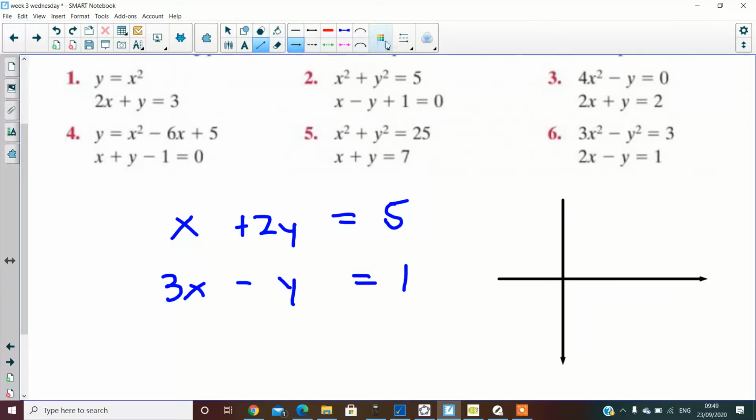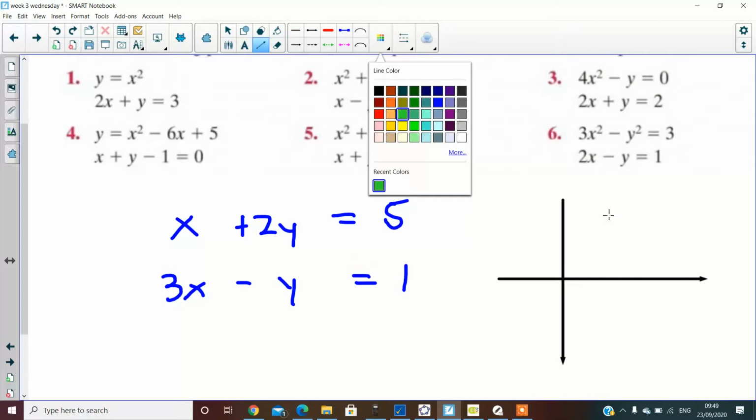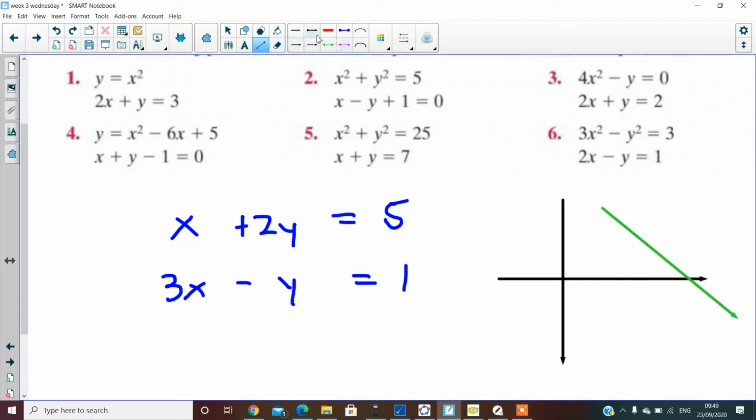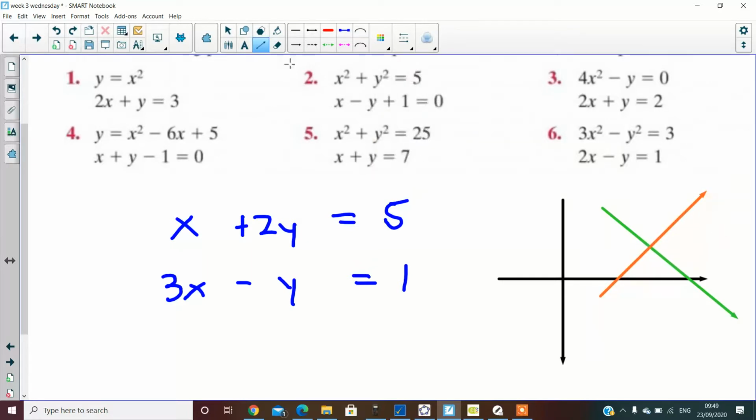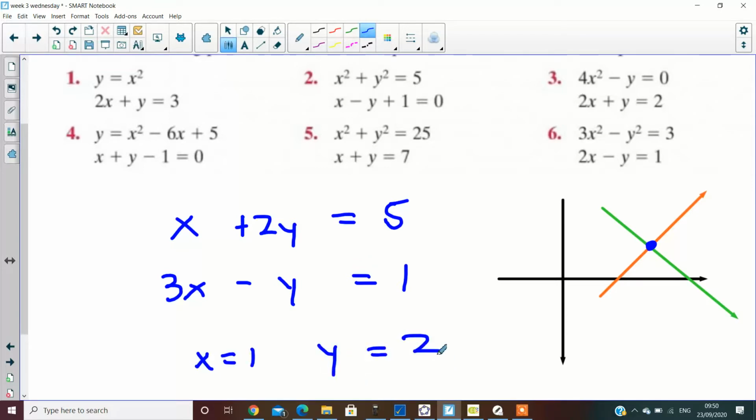So, as an example, you would have a green line here, and then let's say a blue line somewhere else, or orange line as it turns out, it's quicker. You'd have a point of interception. Would you agree with that? You work out the equation, and you would get something like x equals 1 and y equals 2. I know the answer because I made the equation, okay? So you do a normal simultaneous equation, the stuff you did in first year, would you agree with that? And you get an answer of 1, 2, and that'd be your point 1, 2.